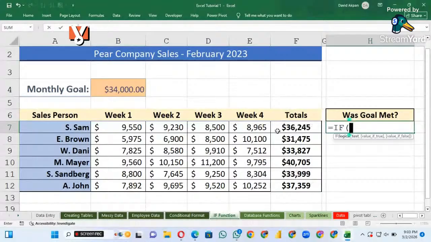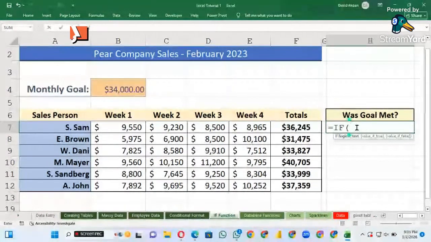So instead of you looking through this data one after the other to write out the ones that the goal has been met and the ones that the goal has not been met, you can just use a formula to calculate it. Now, you will really appreciate this when you have maybe 100 to 200 records, or 1,000, or 1 million records to fill out. So imagine the amount of time you would have taken to go and look at them one after the other.